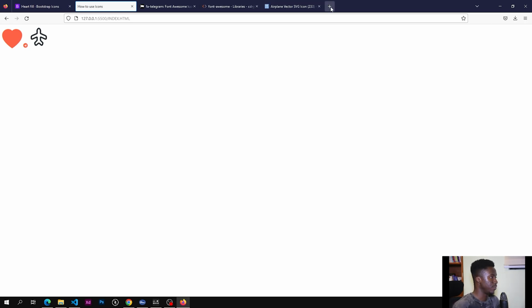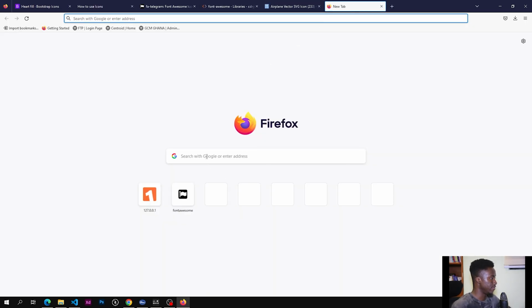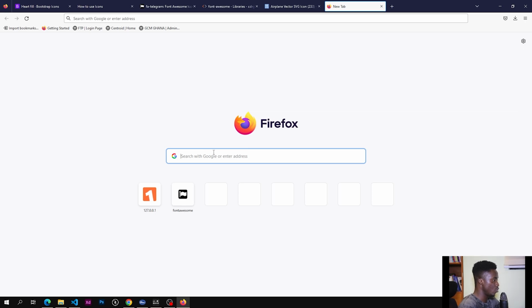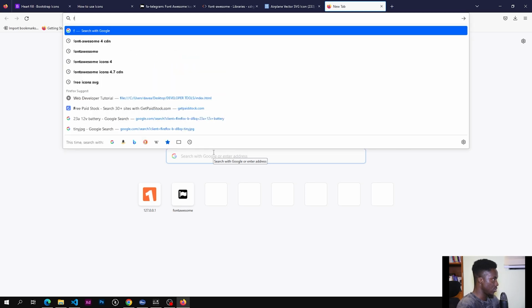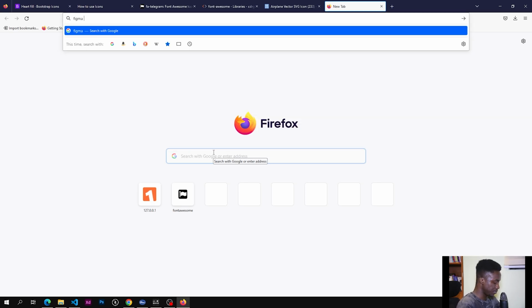One bonus tip I can give is, if you're a UI designer, you use Figma or Adobe XD, there are endless resources available to get icons for your website. So let's say you use Figma.